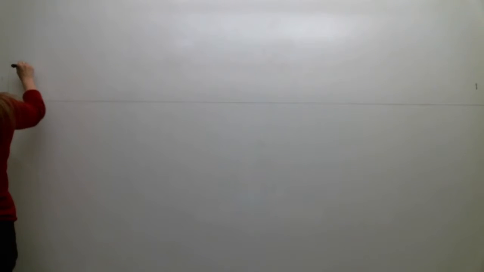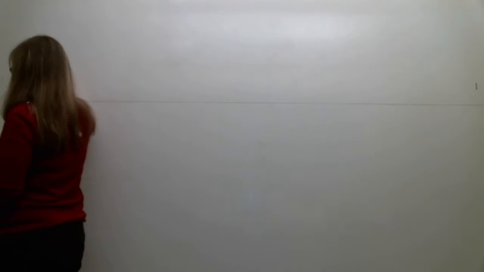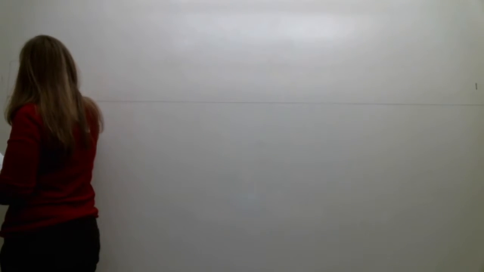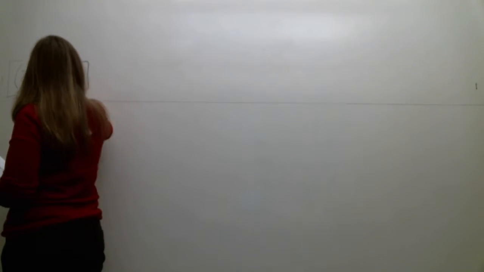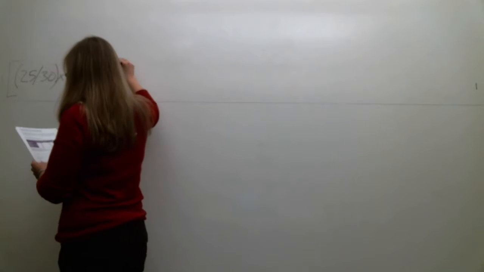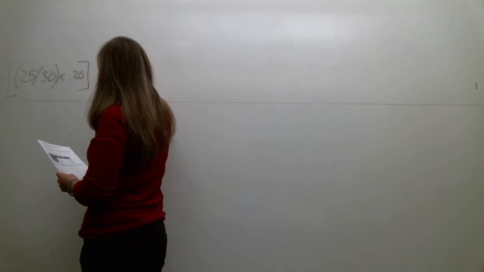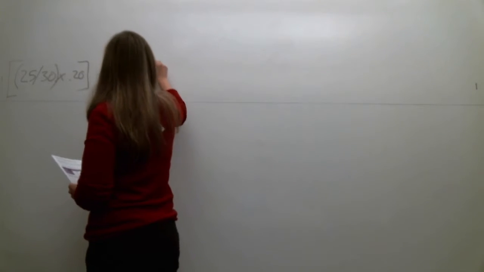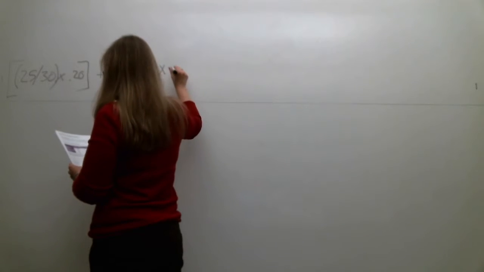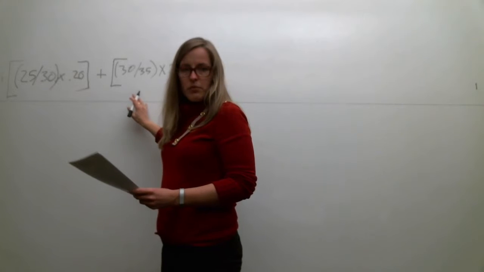So in this example, remember that I have my persuasive essay, and this student for whom I'm figuring this grade out got 25 out of 30, times 0.20, because it's worth 20% of the total grade. I go ahead and add that to my next grade. Remember, I'm only weighting by item at the moment. 30 out of 35. Remember, out of is just a fancy way of dividing, times 0.25, because my midterm is worth 25% of my total grade.